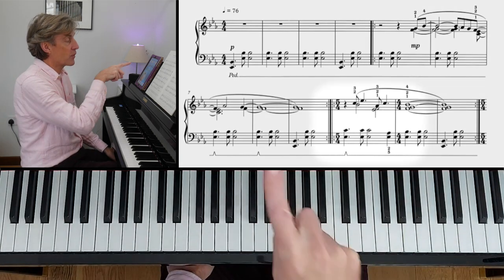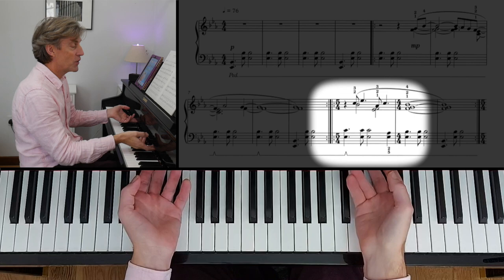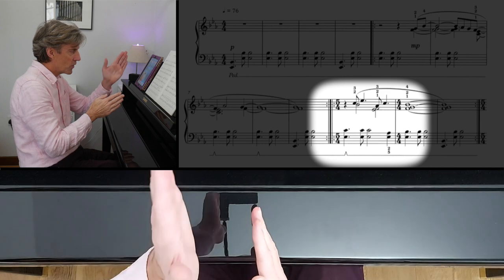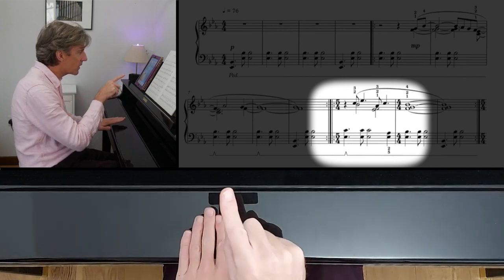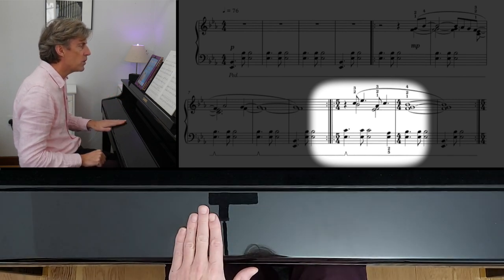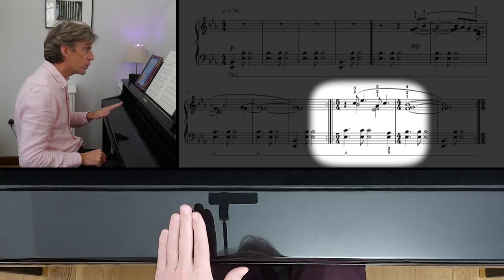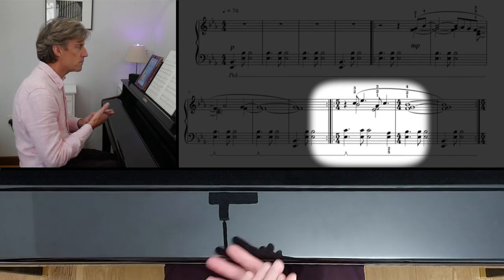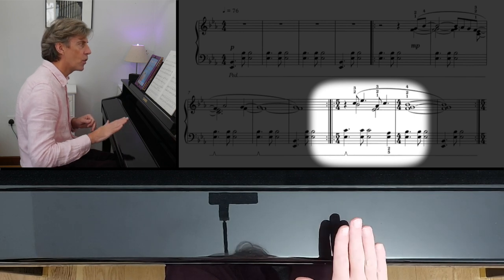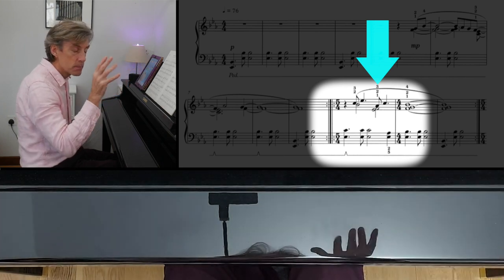First of all, let's have a look at that 5/4 bar on the second line. I think the very first thing I would want to do would be this. What fits in where? What's on the beat? What's after it? Left hand looks like this. 1, 2, 3, 4, 5. Right hand is this. So the A is on the fourth beat.